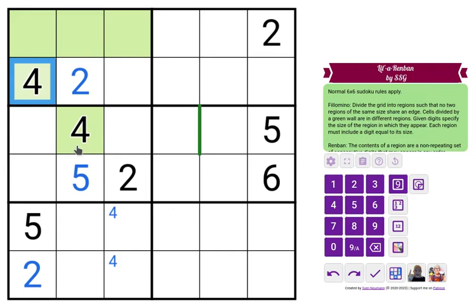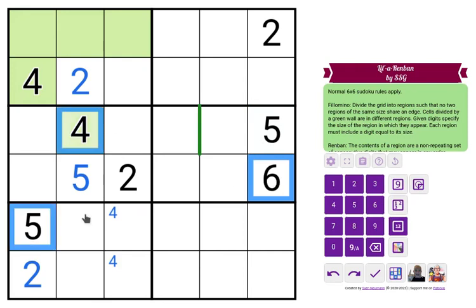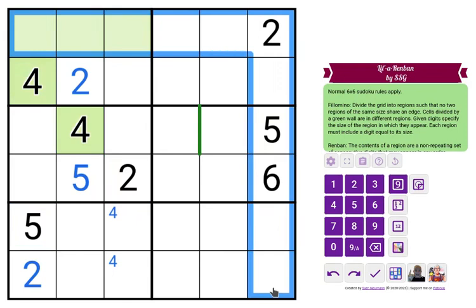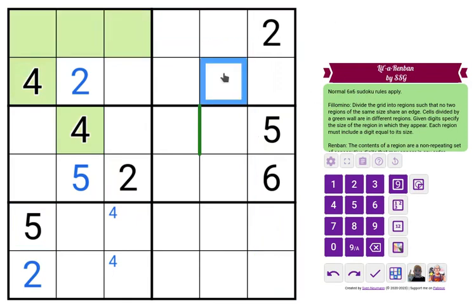But I might think about the Fillomino, because we may count. We know that, for instance, this one covers 6 cells. All the given digits are the size of the Fillomino regions, so we can add these. So this is 10, 24, 6, 8. So for the given, we have regions covering 28 cells, but they are 6 by 6, so 36. So we need some other regions which are not given, covering 8 cells.